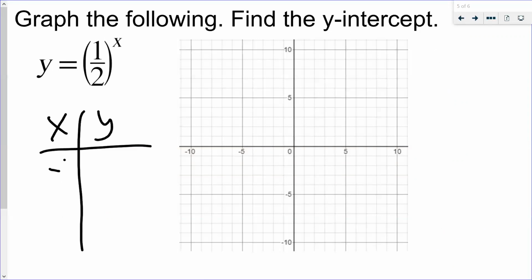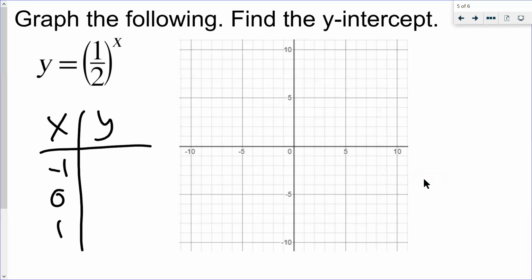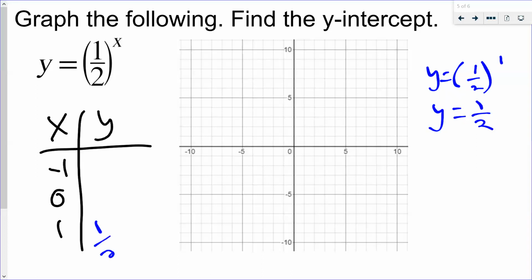And again, like I said, let's plug in our -1, our 0, and our 1. Easy numbers to use right here, right? Yeah, you could use different ones, but I like to use these right now. Makes life easy. I'm going to work backwards here, okay? We're going to plug in 1 first. So we got y equals 1/2 to the power of 1. Well, what's anything to the power of 1? Well, it's itself. So y equals 1/2 to the first power would just be 1/2. So when we plug in 1, we would get 1/2.